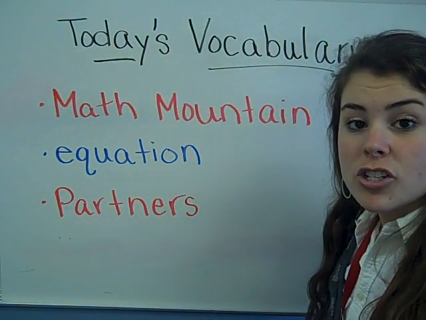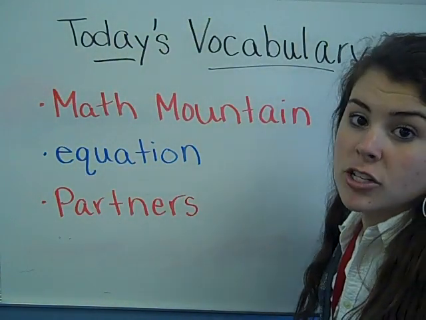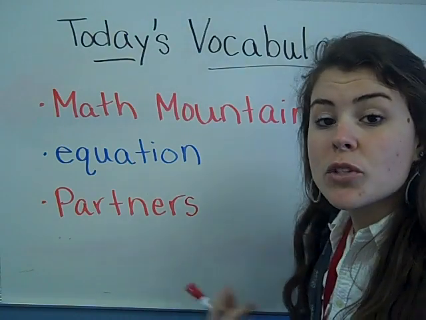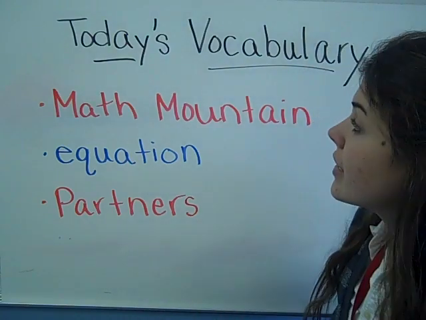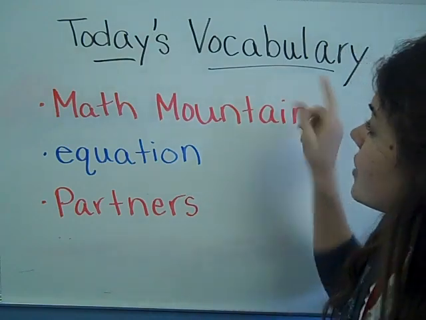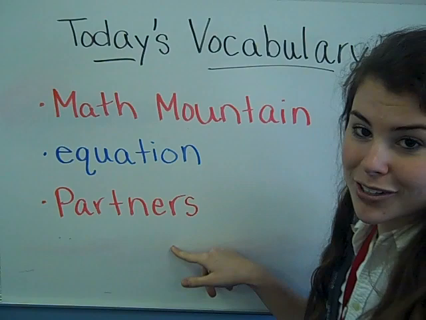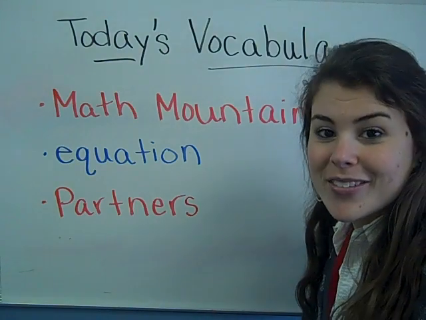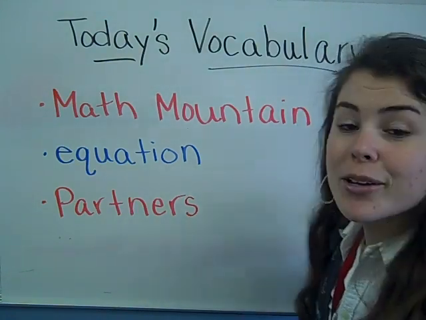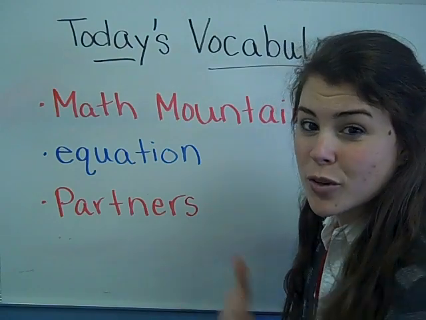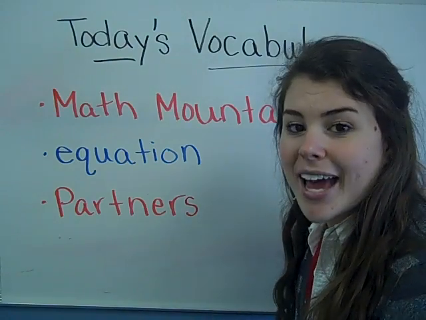So we've asked our question, we're thinking about Math Mountains and equations. Now what we need to do is think, okay, which vocabulary words are going to help us with that question. Today's vocabulary: Math Mountain, equation, partners. Please feel free to pause the video and write these 3 vocabulary words on your homework guide, because these are the words we're going to be using to be successful today.